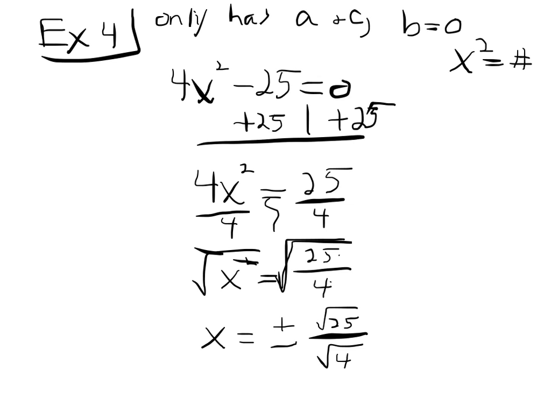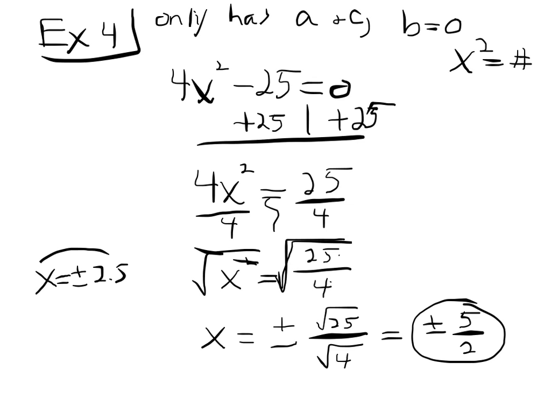Okay. Now, do you know the square root of 25? And the answer is, yeah, so I'm going to write plus or minus again. Square root of 25 is 5. Do you know the square root of 4? Yeah, the square root of 4 is 2. Okay. So your final answer for this one that you end up with is x is equal to plus or minus 5 over 2. Okay, or you could show that as 2.5. So you could show it as this, x is equal to plus or minus 2.5. Okay, both of those answers are correct. Okay, let's go on to example 5.